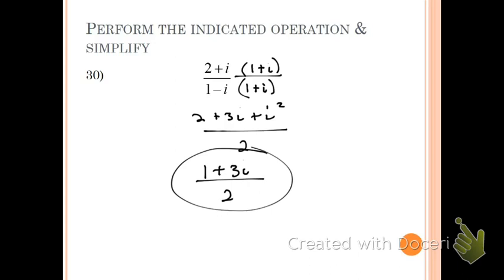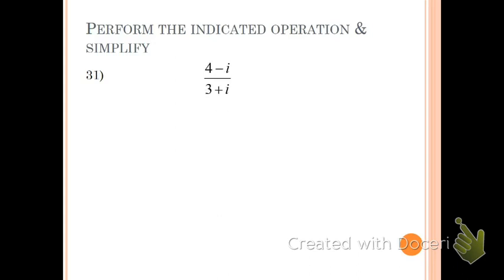Taylor? Do you want it like in the a plus bi form, or like if we put the imaginary number first? I do prefer the real before the imaginary. Would I count off for it? I doubt it. Unless you make me angry or something like that, Taylor, for just being a bad kid. Then possibly. Okay? Go to 32.